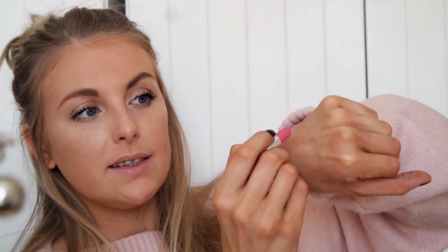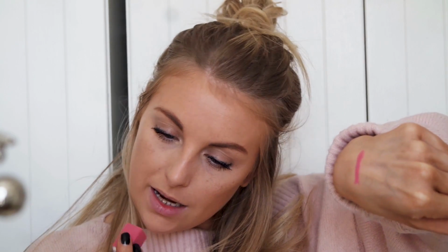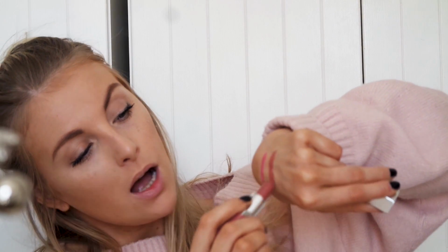But yeah, this is like a really nice pink summery shade. I tell you what, I'll do swatches of these ones to show you. So this is a really nice summery shade. Can you see? And that is in the Sweet Pop. Then this shade looks amazing, and this is called Blush Pop. That is so beautiful. How gorgeous is that? I'm holding my hand at a really weird... Oh my gosh, if I just hold it like that, it's so much better than that.